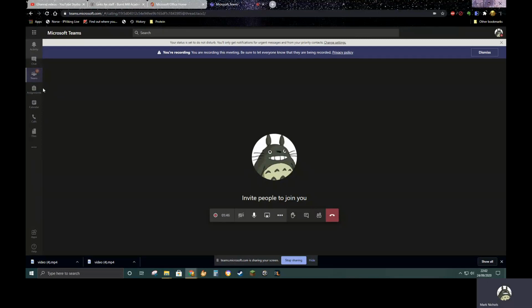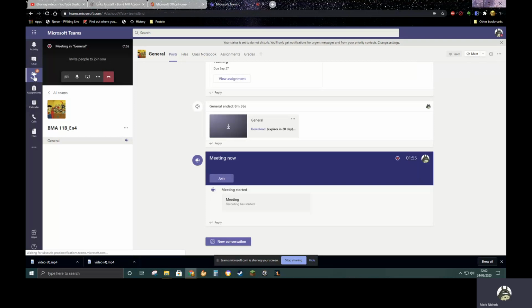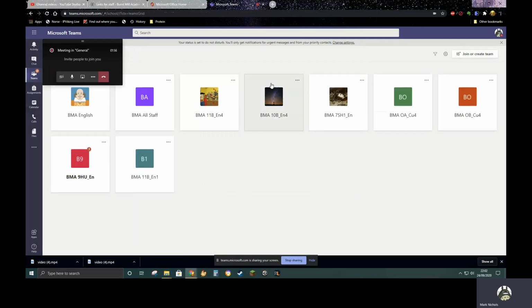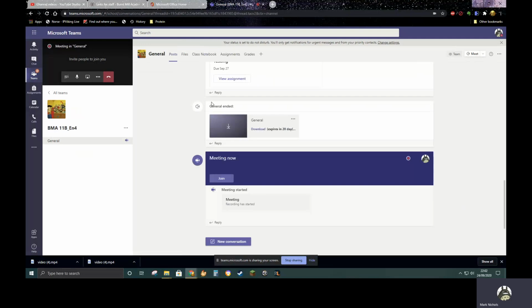So for now, I'm just going to show you how to set a basic Word document that students can edit and work on as if they're working in an exercise book. So we click on our teams first. As you can see, I've got lots of teams here. I'm going to click on my experimental class of Year 11s. They're sick and tired of me by now, constantly setting them homeworks and so forth.